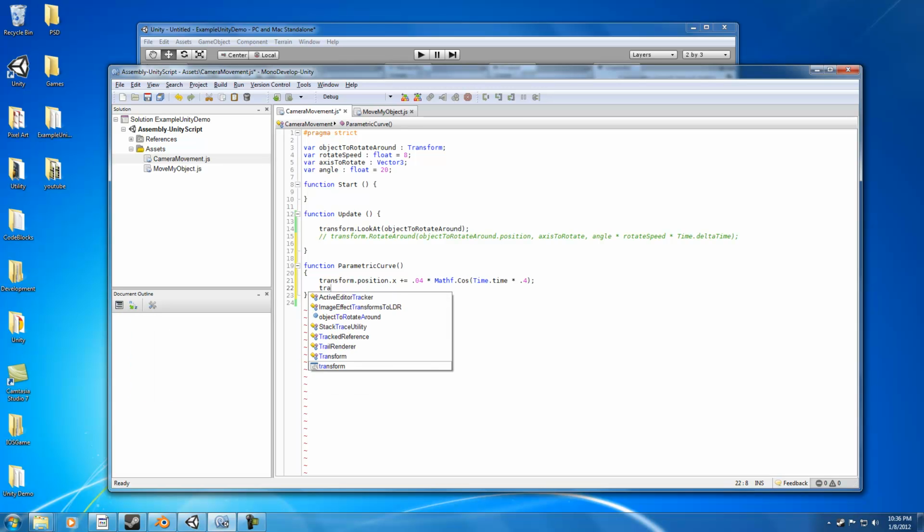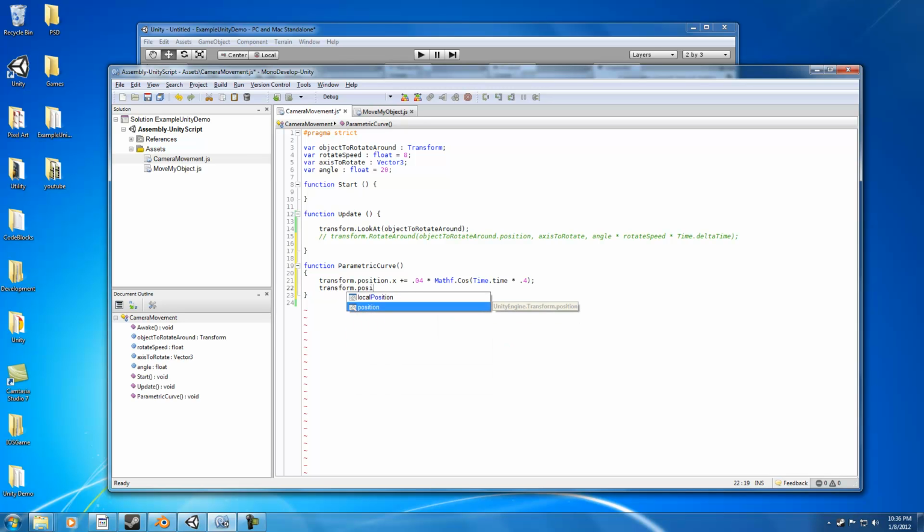Okay, then we'll access the z axis, and we will add, and this plus equals, if you haven't seen this before, it basically just means we're taking whatever is currently in our z and adding to that. So it's actually shorthand for transform.position.z equals transform.position.z plus something. So say 0.04 times Mathf.Sin.